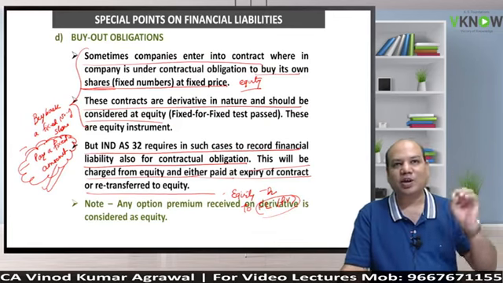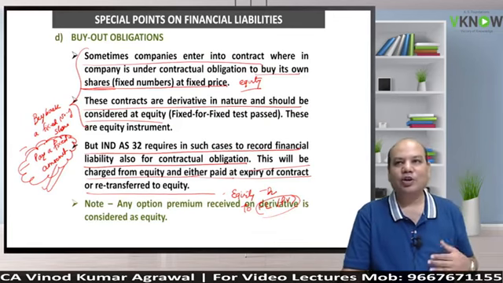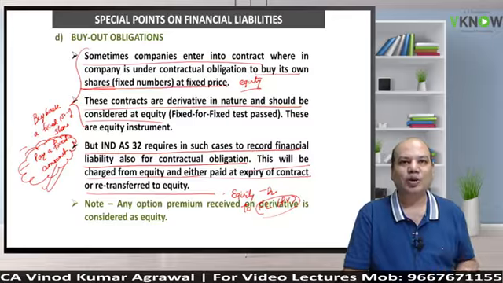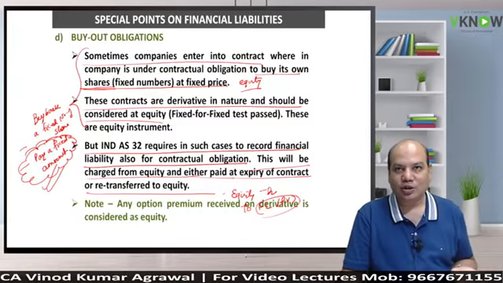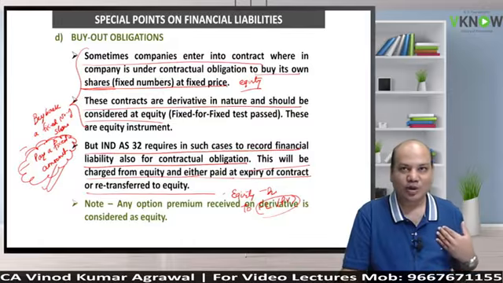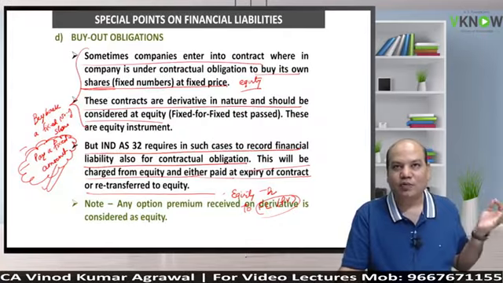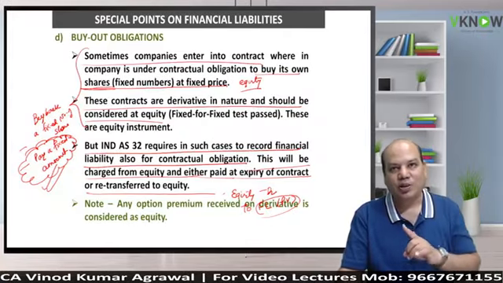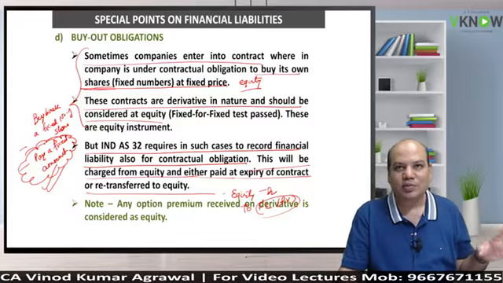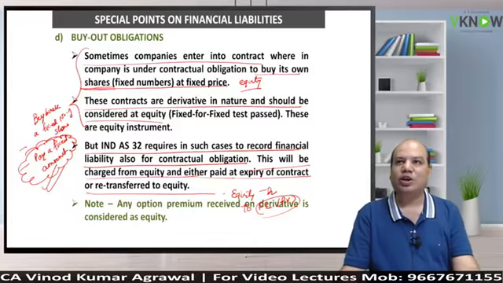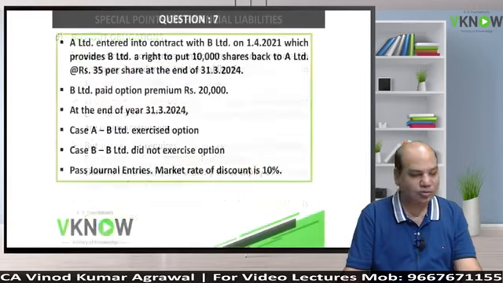By the time the market price would have gone up, why use my option and sell at a fixed amount? If it is an option, he may not turn back to you. In an option, the other party will look at his scenario first. Am I going to get more by giving it for buyback, or am I going to sell in the market and get more money? So if he comes back, financial liability to bank. If he doesn't turn up, transfer it back to equity.